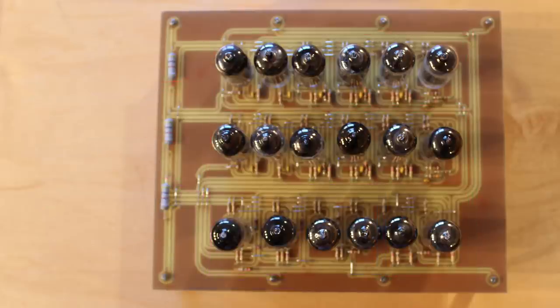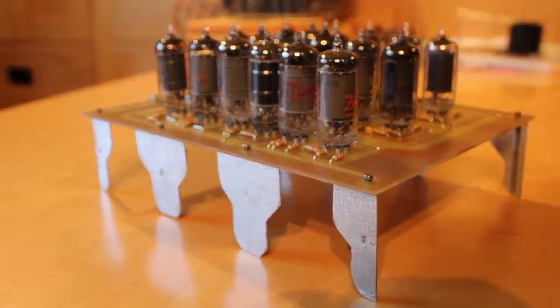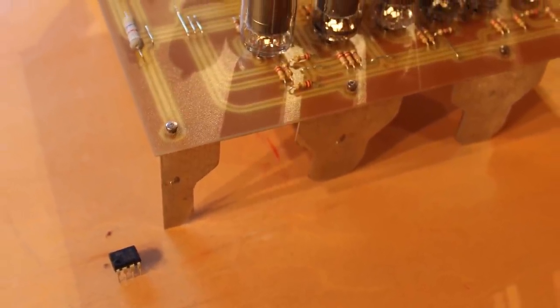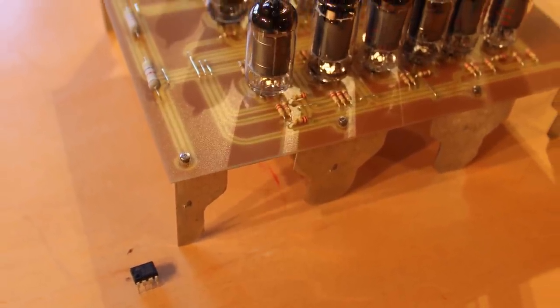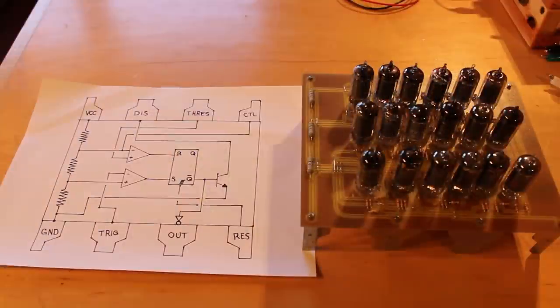So as an art piece, it looks amazing. It's almost got the right dimensions as the real 555 timer scaled up. And these metal legs that I cut out of just some random steel that we had in the garage look really cool. So it looks phenomenal, but what I'm really going for here is more of a functional artwork. So we need to test this thing out.